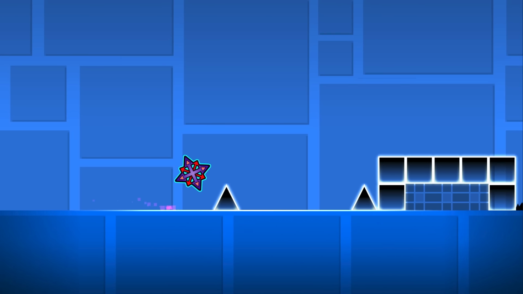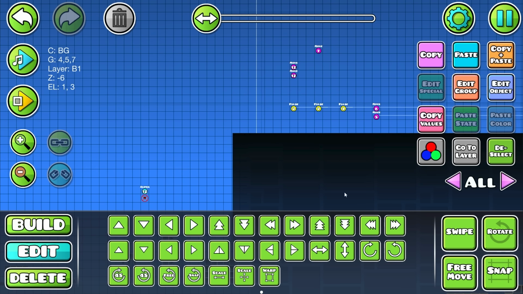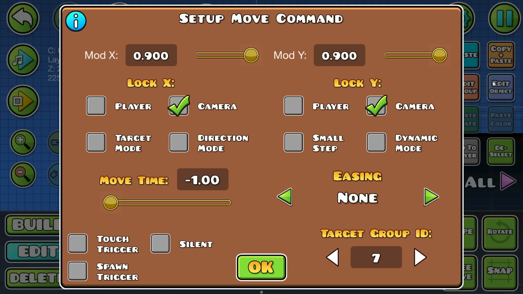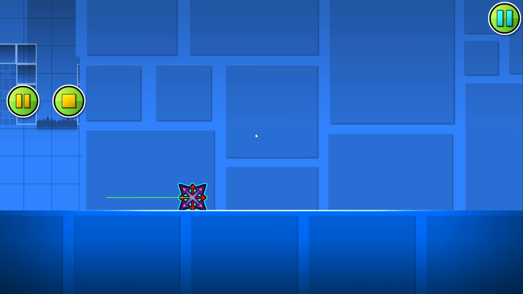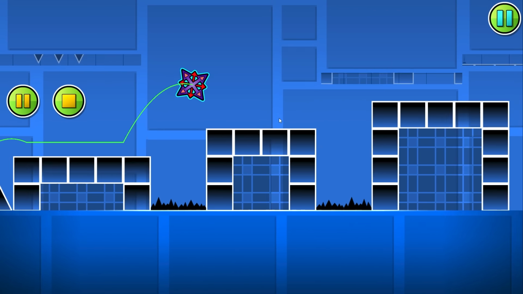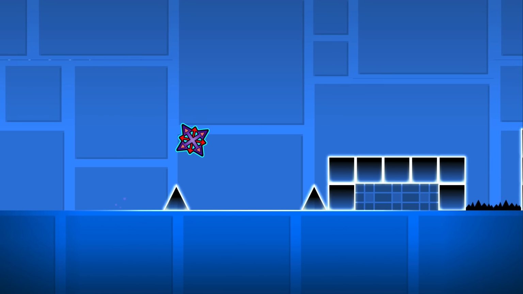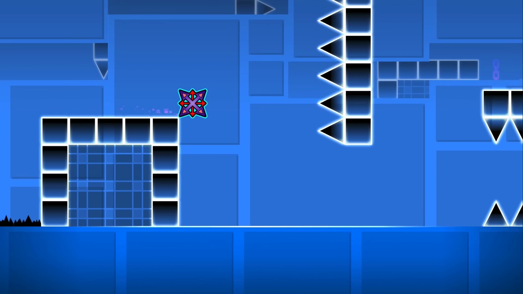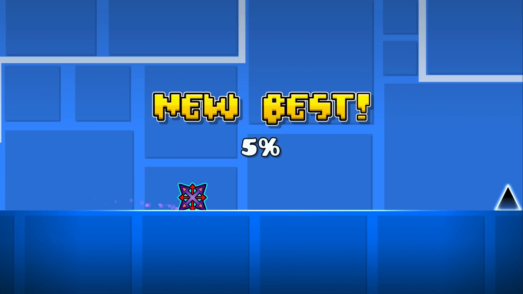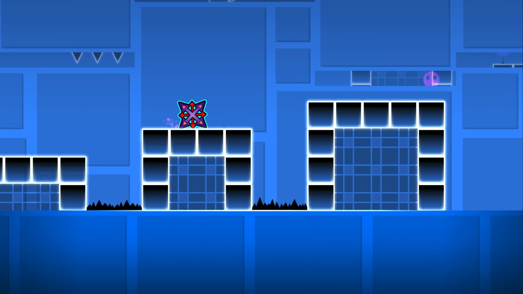If you want to go one step deeper and actually implement the multiple perspective, you could do that. That would look a lot cleaner and a lot better, but the level has to be a bit longer. I'm gonna move the background a bit more down so that you can see more of what's going on. But yeah, that would be your guys' homework, to basically add one more perspective or one more depth into this. And other than that, it's pretty cool, except for the fact that there's a triple spike and I'm not that good at the game.